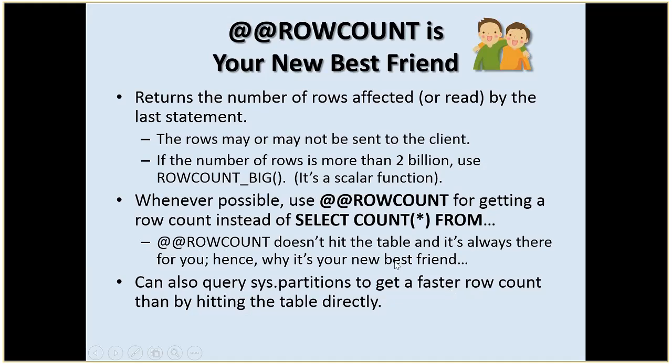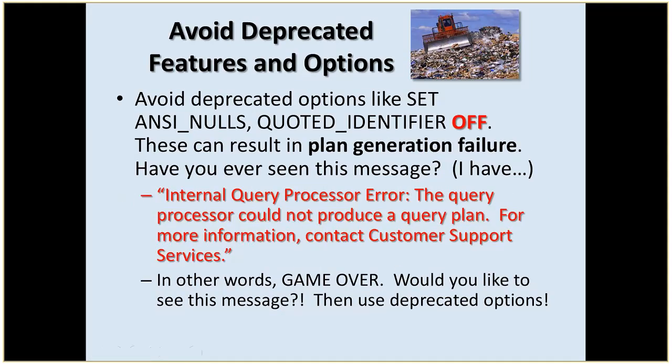Okay, moving right along. Avoid deprecated features and options. I have seen this one before: avoid deprecated options like SET ANSI_NULLS and QUOTED_IDENTIFIER OFF. Back in older versions of SQL Server, some people did this because I guess they thought it made them able to write looser SQL. There may have been a reason why some people did this before, but as SQL Server has progressed, these options have gotten more and more dangerous. I have run into this in production, and you do not want to run into this.